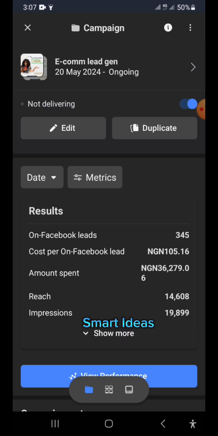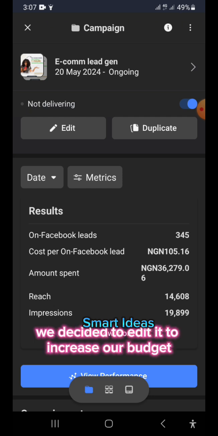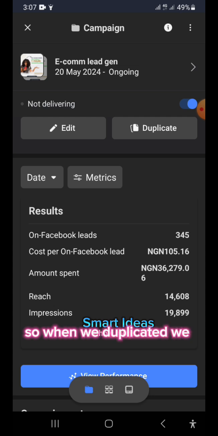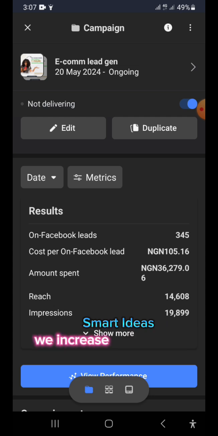Let me repeat. We duplicated this ad that was doing well. We had launched it before and it was doing well. We decided to edit it to increase our budget. So when we duplicated, we edited that amount. We increased the amount. After which, when we come back here, you now have 2 copies of it.